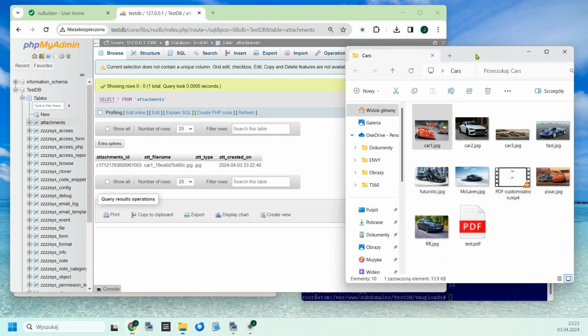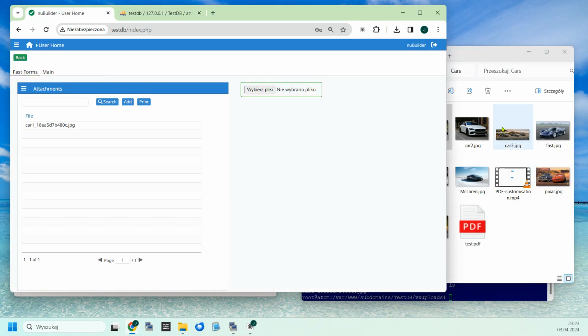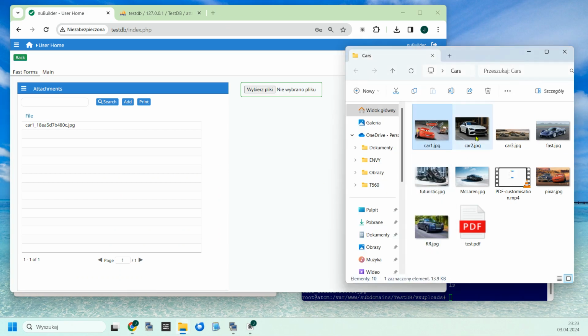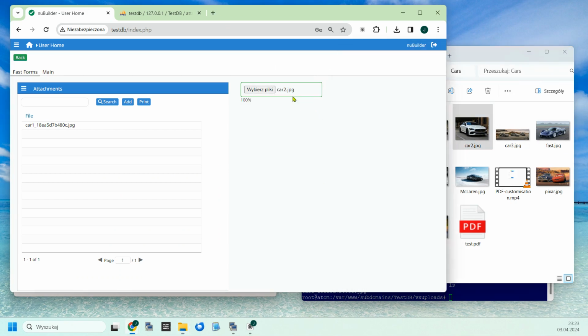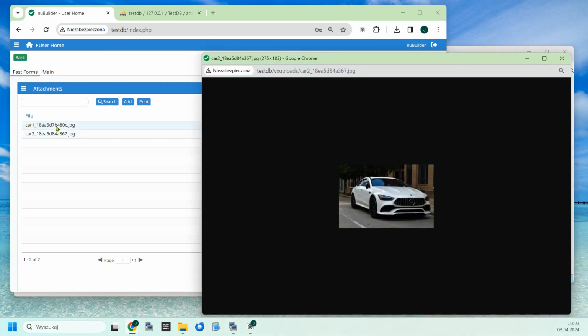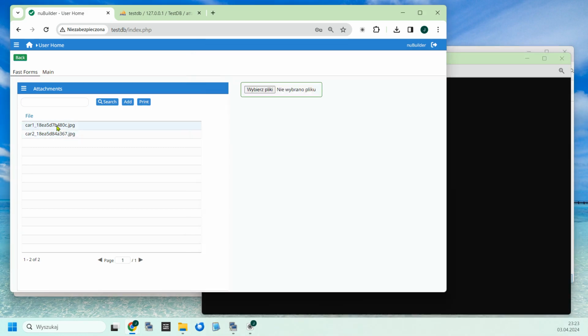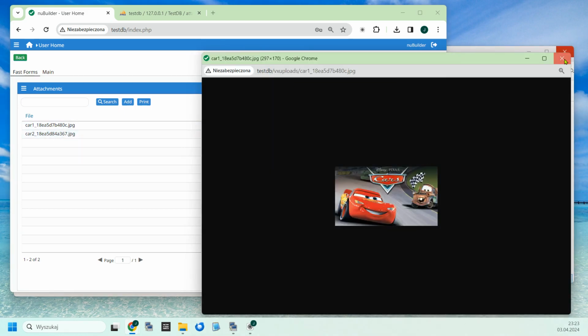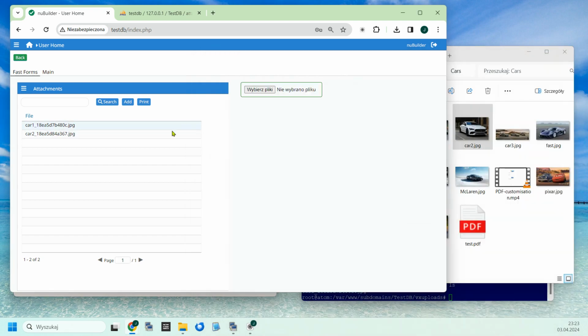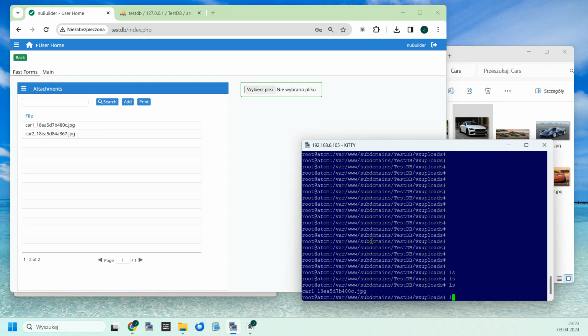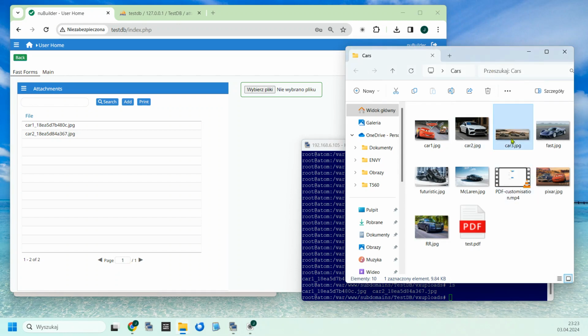So let's add another picture. I can easily switch and open any of them. And if I make a listing, you can see two files. I can of course add multiple files.